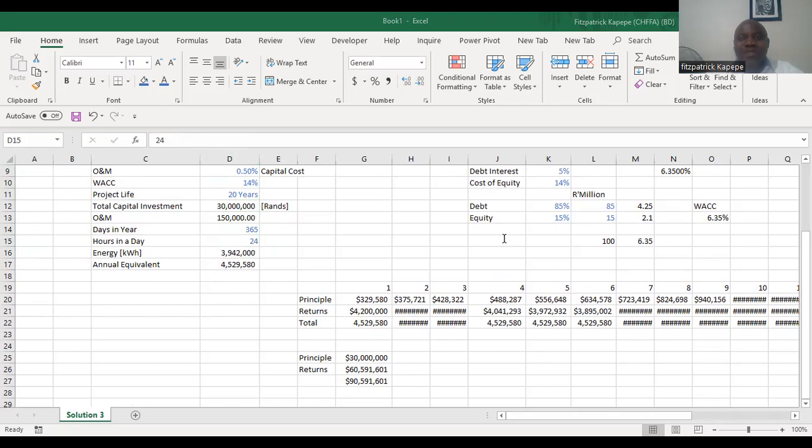So now you go to, let me just tick this. We are remaining with this part. This part, it is D, because now you're looking at the annual worth of the project plus O&M. Please understand this. So it's D, which is the annual equivalent, plus the O&M. So I'll get back there.